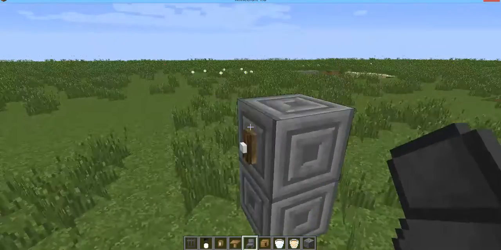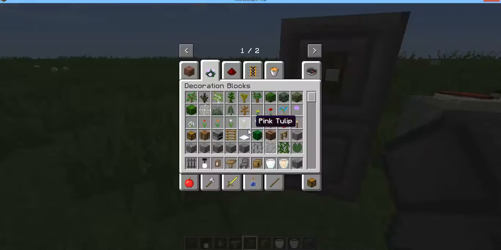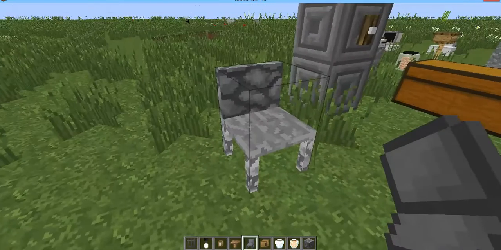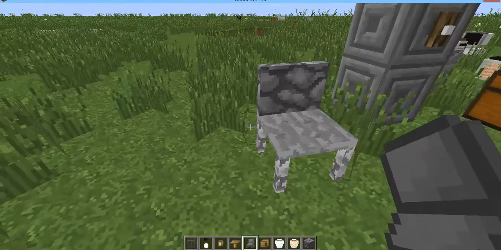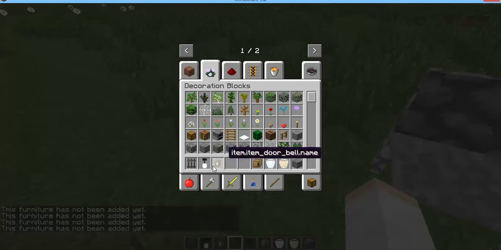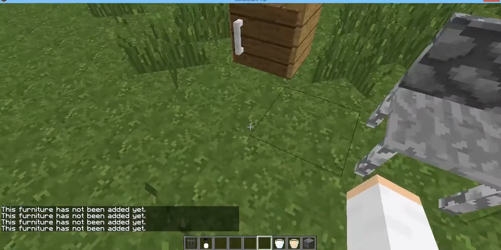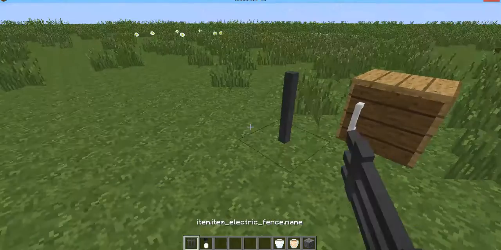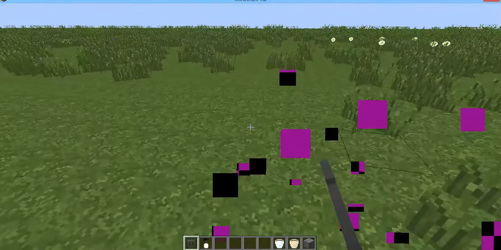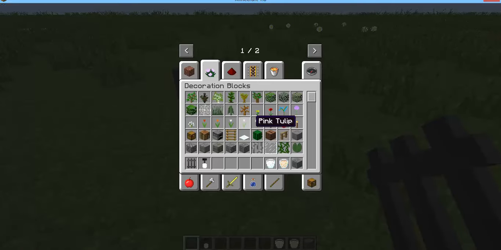Thank you. Okay, next. So it's actually a ding doorbell, and you can tell when people are at your door. So a stone chair. It's kind of weird that it's like smooth stone and cobblestone, but table. Yes, it has. I've had this mod before. Well, so there's a cabinet. Put a cabinet in a cabinet. Why not?